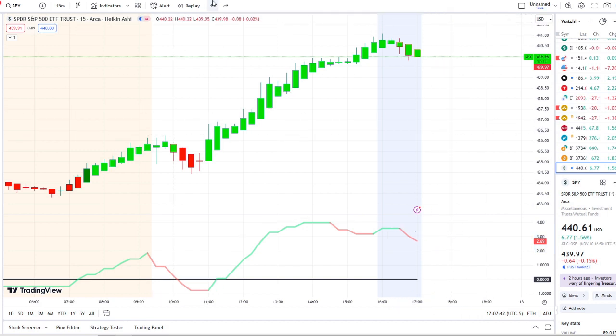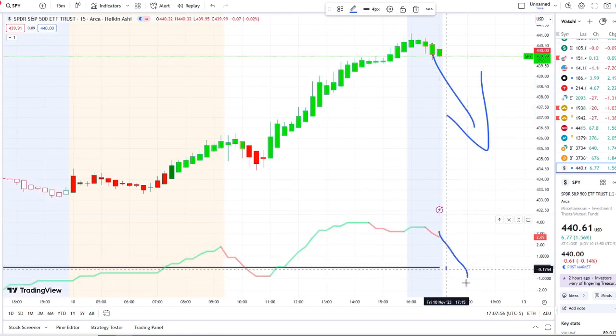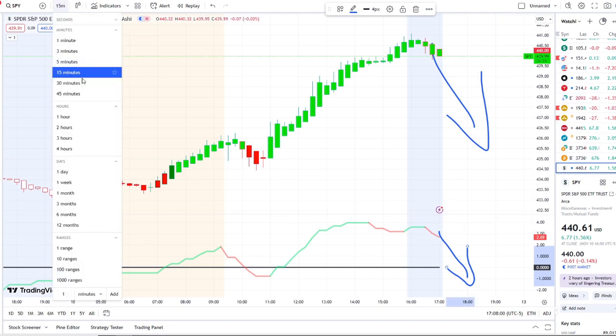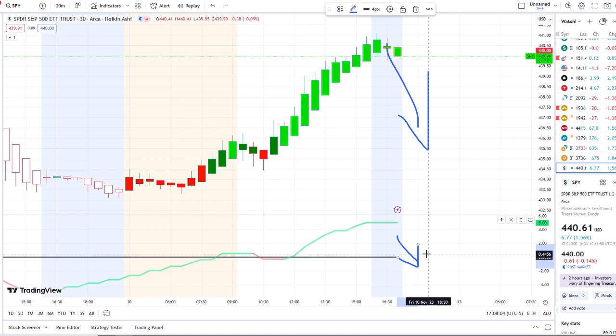Well, the first thing is support, guys. And the first support level is 437.50. If that gets broken through and these outflows continue to the downside and cross the midpoint and roll that weakness over into the 30-minute as well, switching it from green to red, heading towards the midpoint, the next support I'll be watching is 436. And then below that is the 435 to 433.50 area. So those are the key levels I'll be watching to the downside.